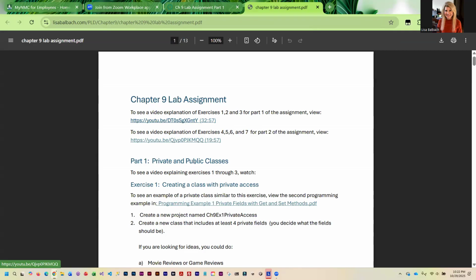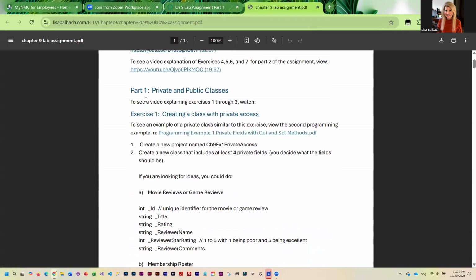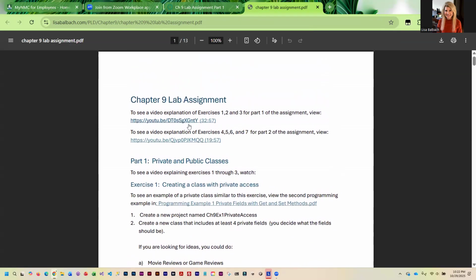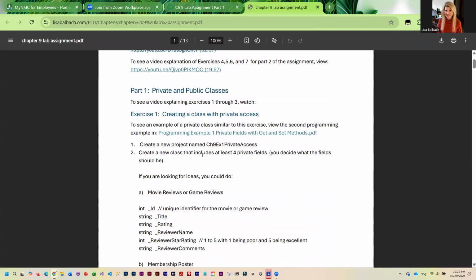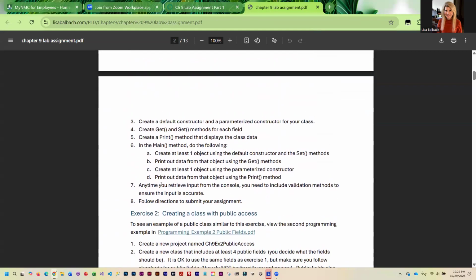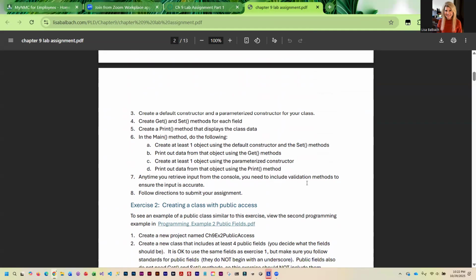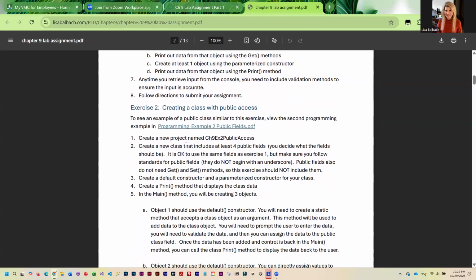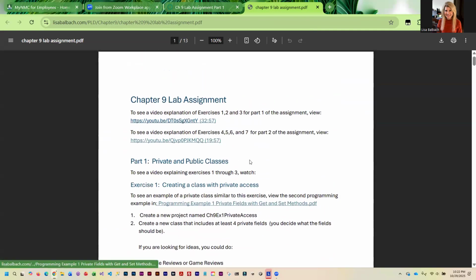And it is 30 minutes or 32 minutes, but it will save you time if you watch the video because you are going to know exactly what you need to do. Okay, so I've got the directions. I have an example that you can look at, but for many of you, this is going to be completely new. So please look at the examples, watch the videos, reach out to me if you are confused about anything. Okay, but the assignment is going to be to create the first 3 exercises.